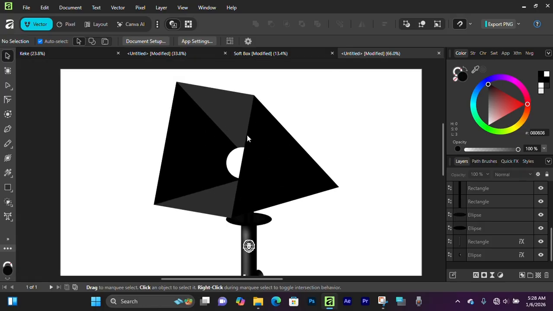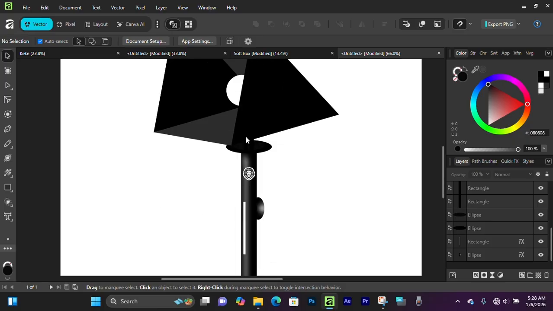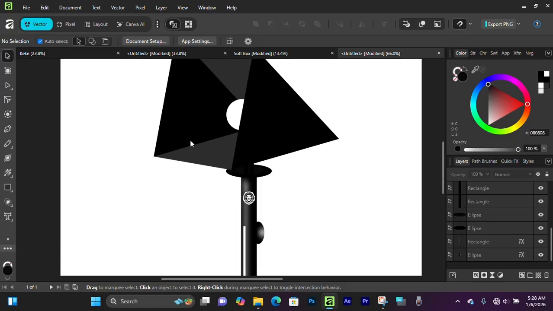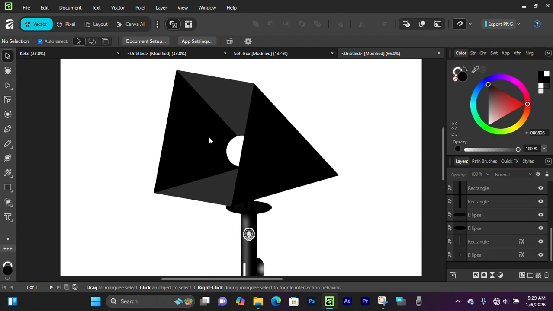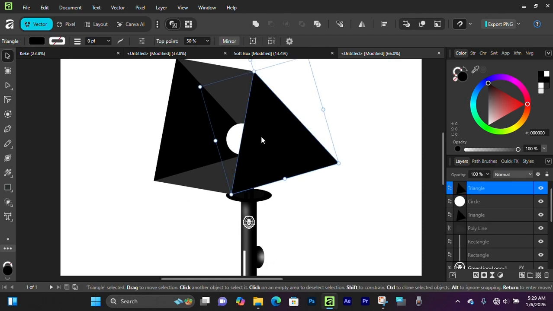Okay, so you can see the softbox is looking very nice. Having the idea and then using the pen tool to execute the idea you have, it's something very amazing. The next thing is to add the logo here, the same logo here but now with the name.